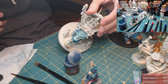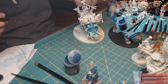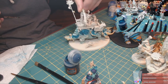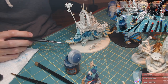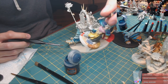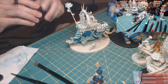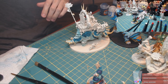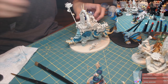Let's see. Am I missing stuff? I might make this one... Where's my test guy? I might make that the royal blue one at the top, and then a Kelian green. Or Talisar blue. Alright.